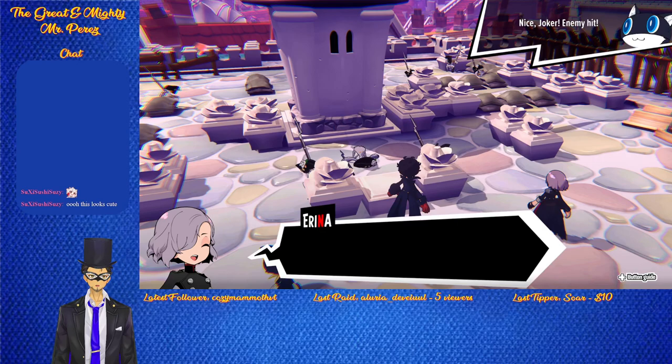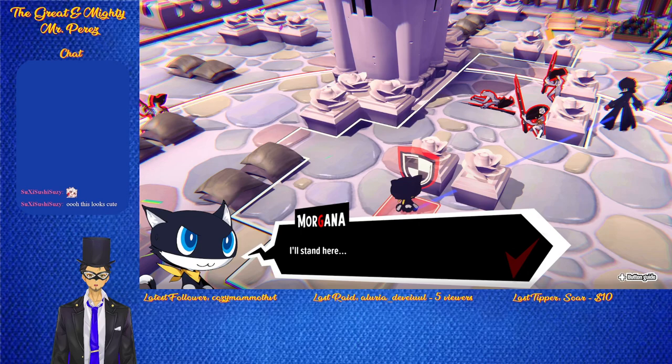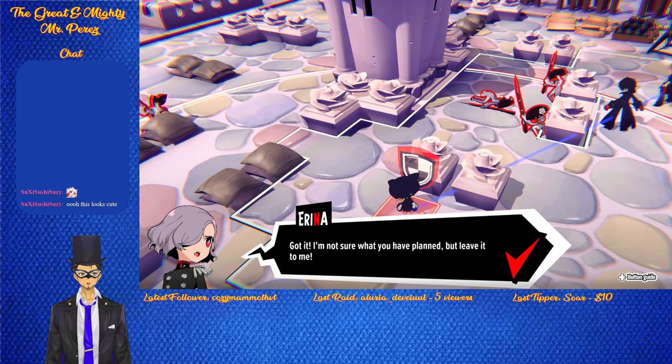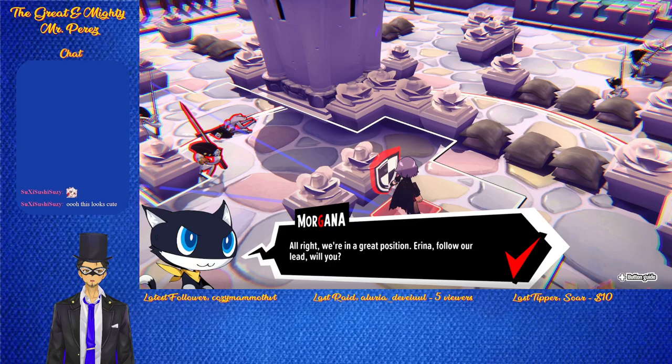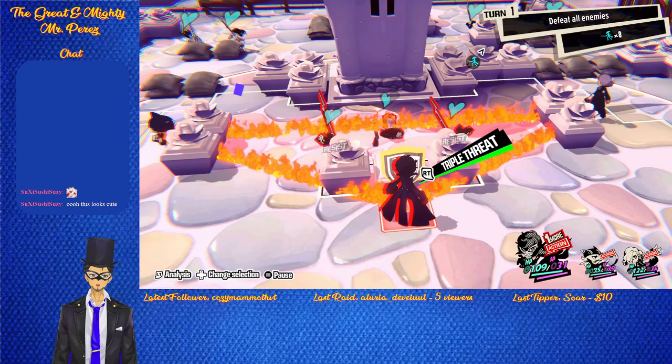Sound good? Okay, now next we have to surround the down enemy. I'll stand here. I'm last to see you, Erina. Once your position will be ready. Got it. I'm not sure what you have planned, but leave it to me. Alright. We're in a great position. Erina, follow our lead, will ya? Gotcha. Let's get this done, Joker. Triple threat.